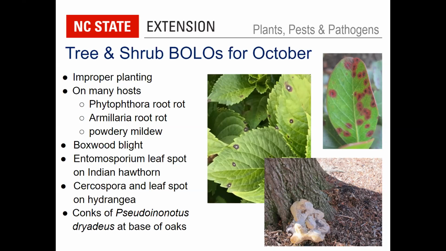Okay, so the three symptoms of boxwood blight, to repeat those: it's the brown leaf spots, kind of a chocolate color to them, they sit when they're young, then dark streaks on what would otherwise be green twigs, and defoliation. And BOLO, that's our be on the lookout. That's a term we borrowed from the government to refer to the things that you should be on the watch for in the coming month.